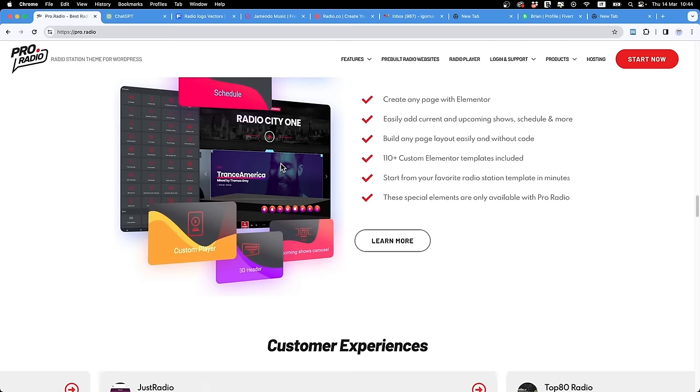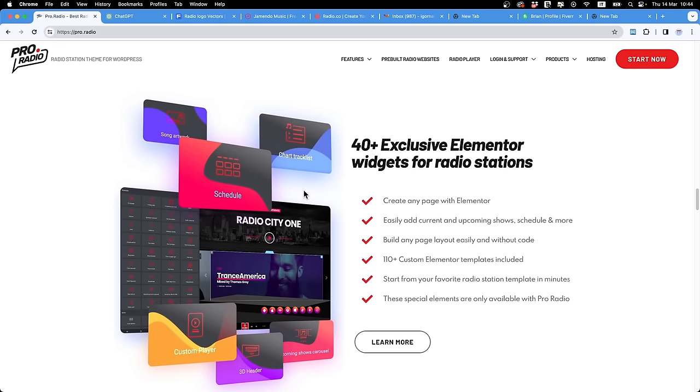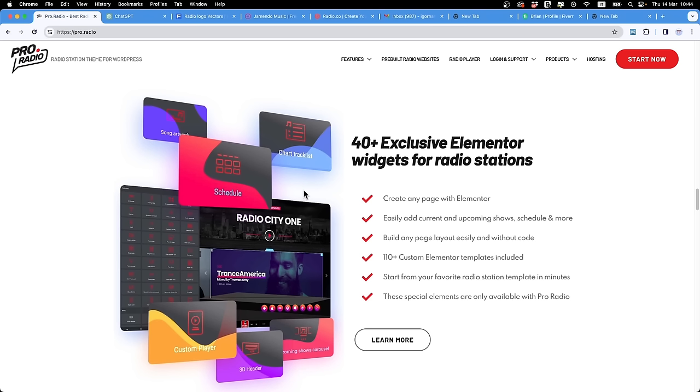So once we have our website ready, we are going to prepare our music to upload, then we are going to create the schedule. We're going to use radio.co because we already have an account there. And sincerely speaking, after many years of working with many radio station providers, there are very good providers out there, but we must say radio.co is one of the best ones and one of the easier to use. So we're going with that one. Create a schedule of radio shows and then recreate the schedule on our website.